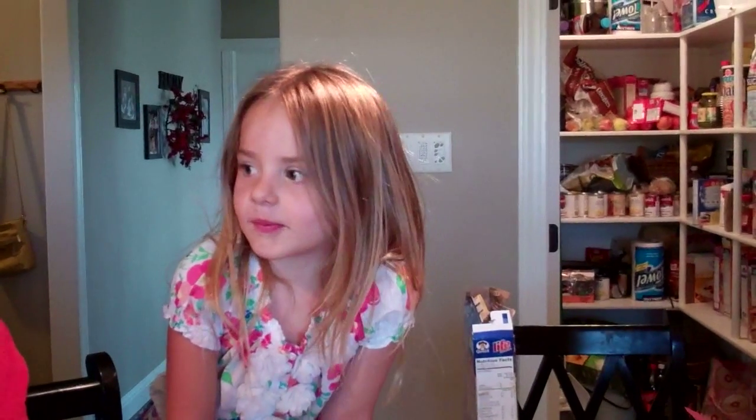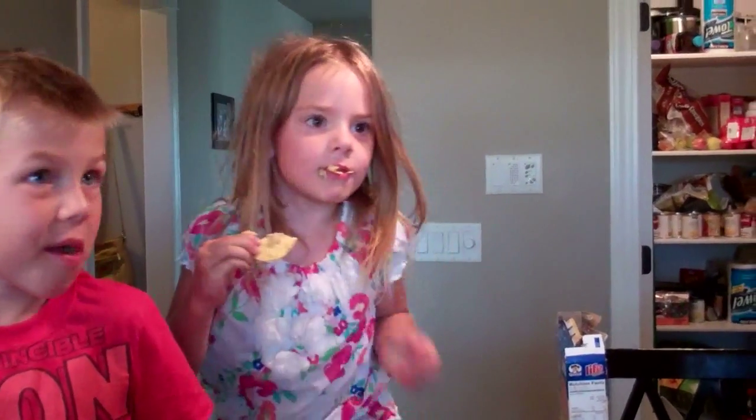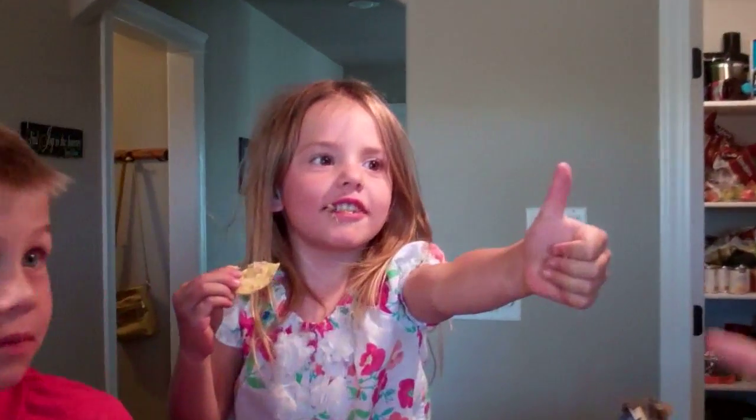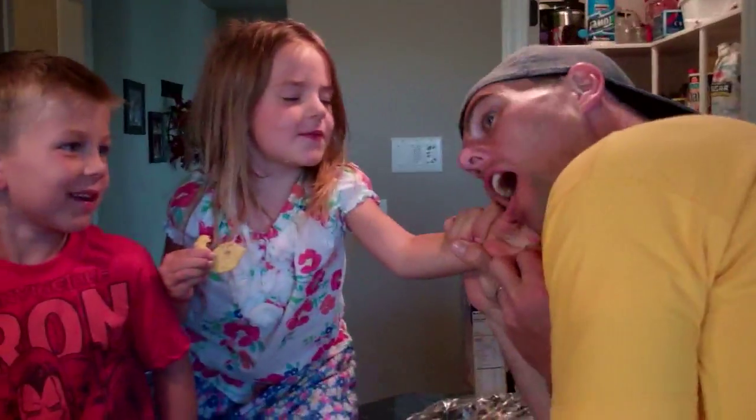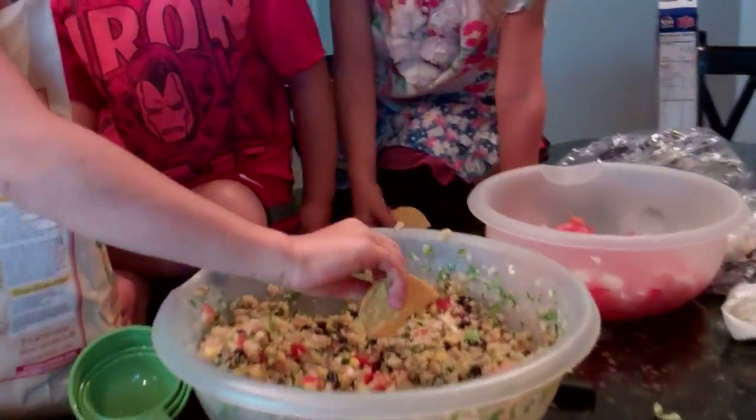You like it? Don't lie. Is it good? Thumbs up from Cooper. Nice. It's not easy getting a thumbs up from Cooper. What do you say, baby tard? Cooper and Princess Tard have tried it. You want to have a little taste? All right, there you go. Big bite. And she usually won't eat anything, too. We got the thumb-sucking thumbs up. Is it good? You like it? Okay, guys, eat that whole bowl or you're grounded. What? He's kidding. I'm not kidding.